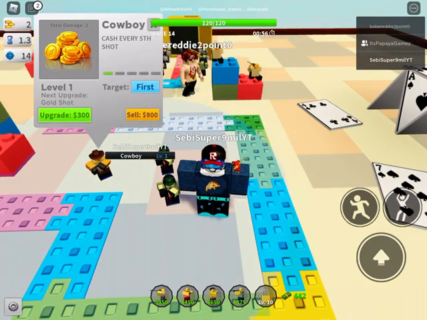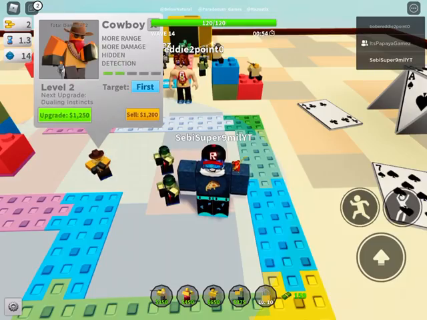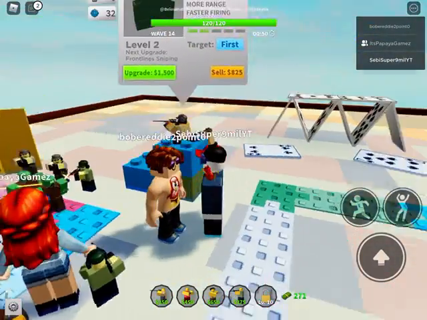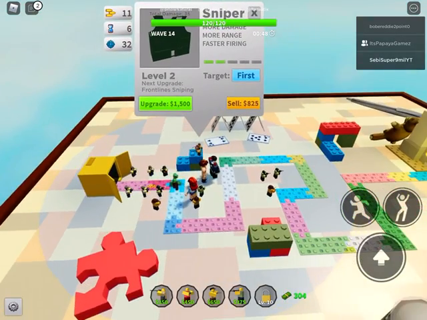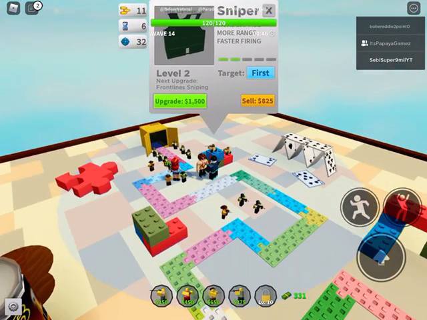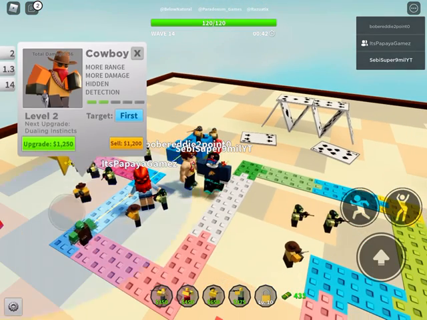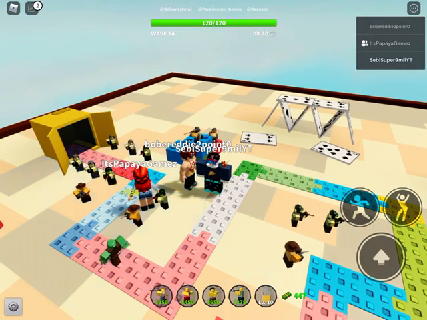I know, but I like them talking. I like the talking commander. He lives more up to his name. Whose sniper is that? Yo, we have only low level people. We lost someone. I still prefer the old cowboy, to be honest. I don't really like this cowboy.